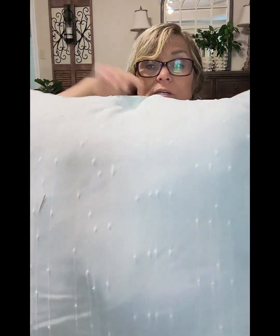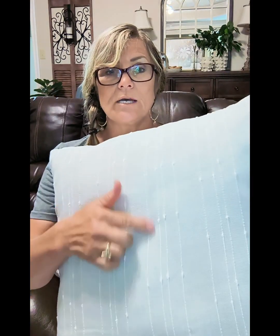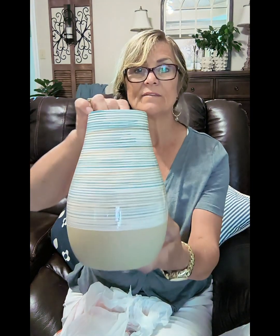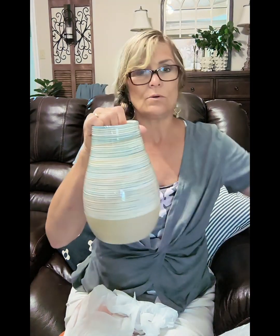So I went to TJ Maxx just to look at their bedding and I was so amazed by what I found. I found two accent pillows — same color, with a texture linen-type feel and some snag white detailing. They came in a set of two, actually on clearance, and were $20 for both. That's all I found in TJ Maxx. Then we went to Big Lots right next door. I wasn't too impressed with their bedding, but I did find a vase with all the colors in my color palette — I really do like how it looks.